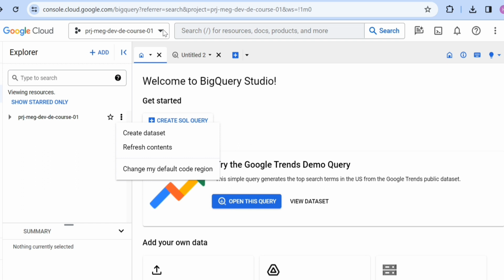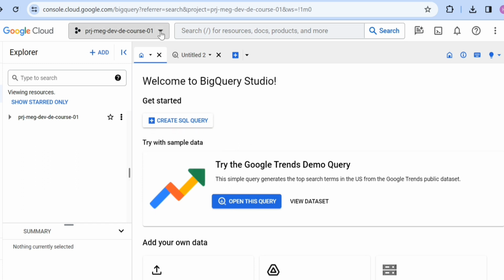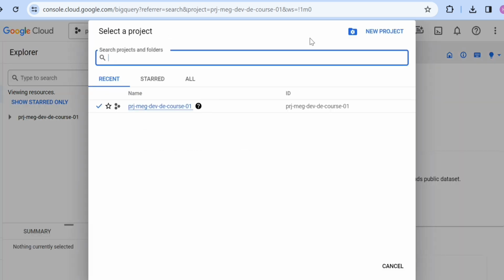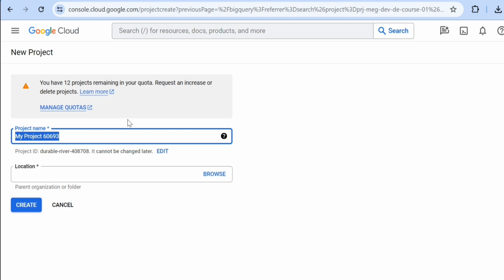If you click on the three dots, you can see create dataset, and also by clicking here, we can create a new project other than the existing project. So click on new project, then you will get to enter your project name.